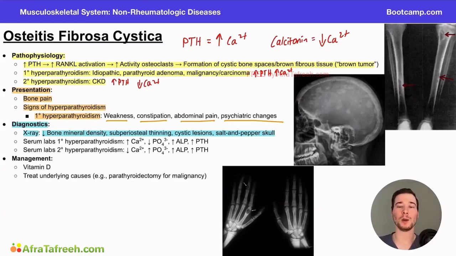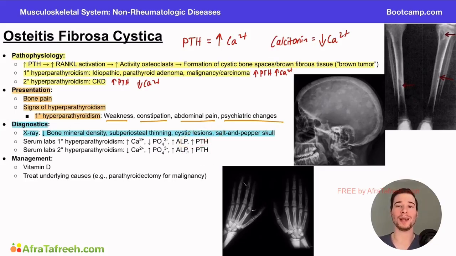Now, it's really important that we know the serum labs for any of these things that involve the kidney, the calcium, the PTH. This is one of the most classic questions they will ask you. They will give you a table of all the different arrows. A lot of students will get overwhelmed and confused. A test-taking tip I have for this is when you get these kind of questions with a table full of arrows and you're not sure where to start, pick the one that you're most confident with. If you feel very confident that you know which way the PTH goes in primary hyperparathyroidism or even secondary, then start with that and go through the table.